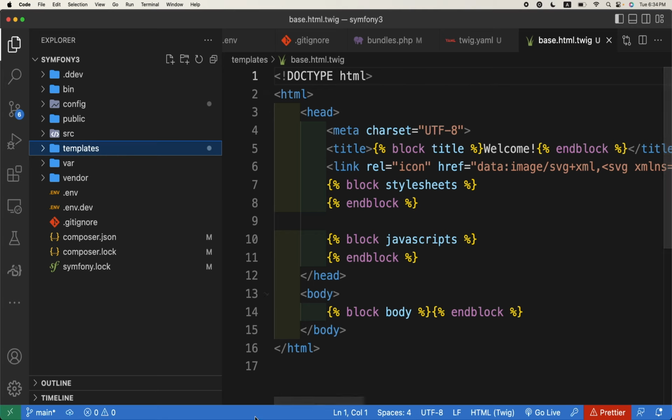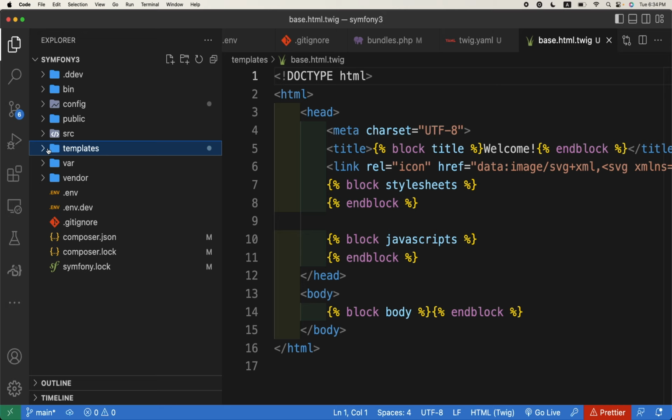So this is the main base.html.twig. If I forget to commit the code after any changes in composer, do let me know, okay? So that we can revert back or whatever. After every exercise, for example now we are working on Twig, once I have done it, I will commit it, okay?